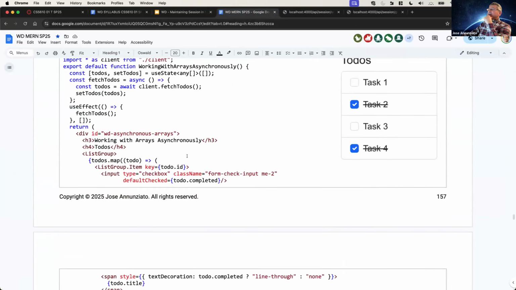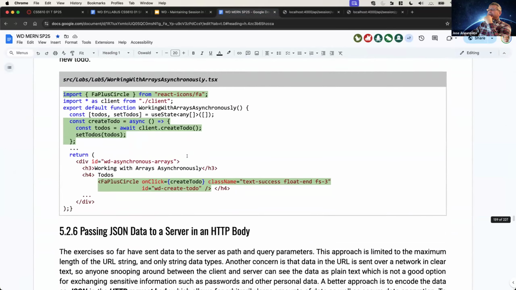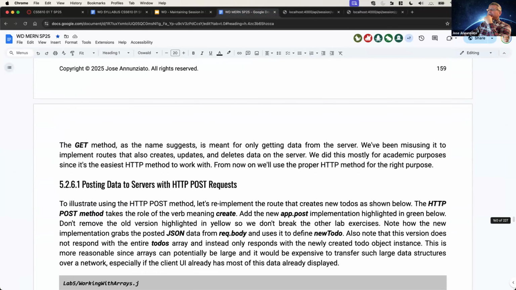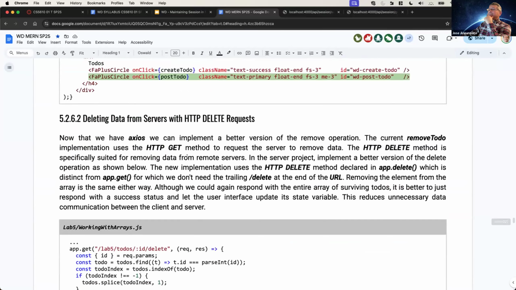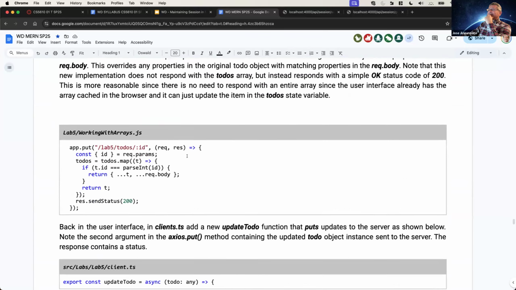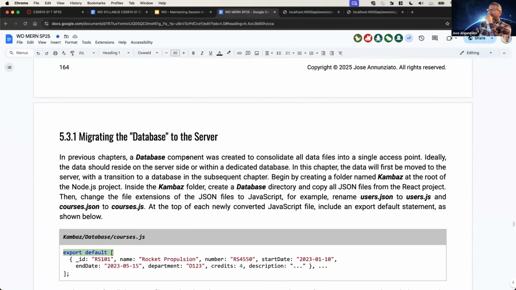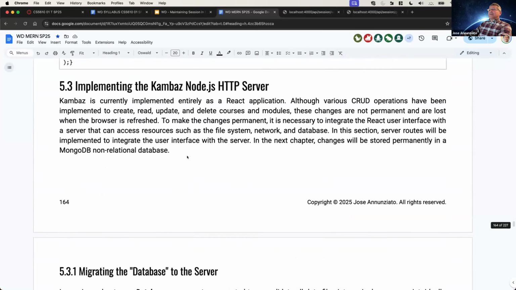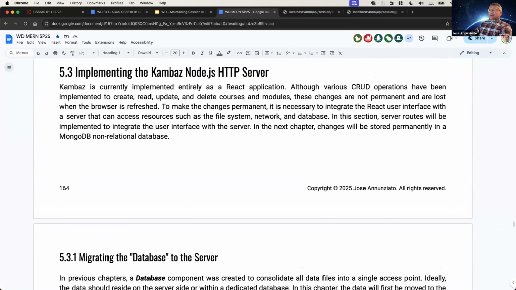Okay, so let's take a look at adding an HTTP server to the Kanbas application. Okay, let's see, where is it? All right, implementing the Kanbas Node.js HTTP server.